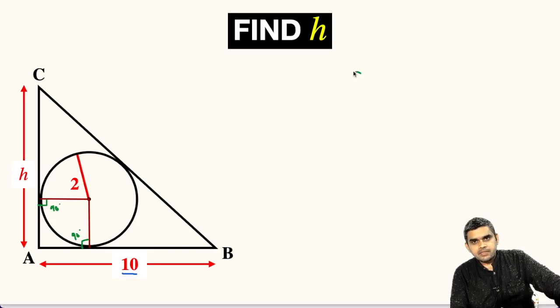The reason is very simple. If we recall there is a theorem that if this is a tangent to the circle and this is the point of contact, if this is the center of the circle and we connect them then the angle formed between them is 90 degree.